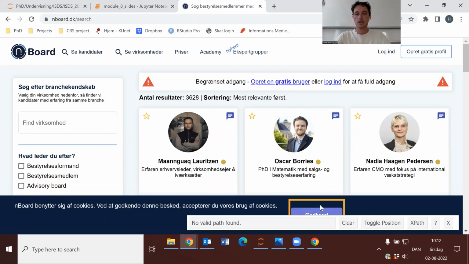We would like to hit this button. So I'll just try to click here, and we see that the path to this button is a unique path. So we can just copy paste this and use this path in our notebook to click away the cookie notification with Selenium. So let's do that in the notebook.